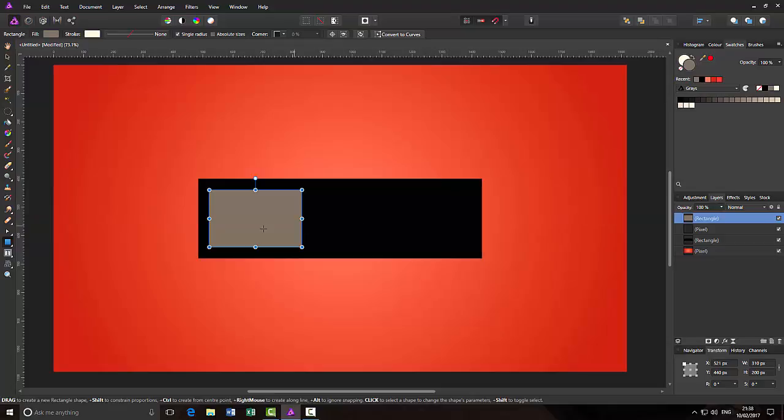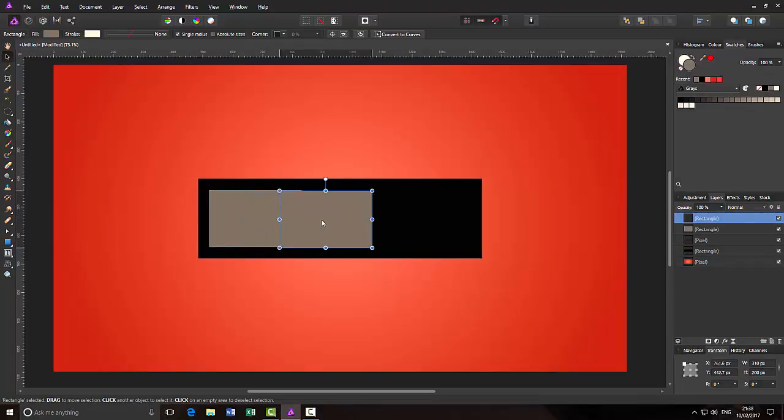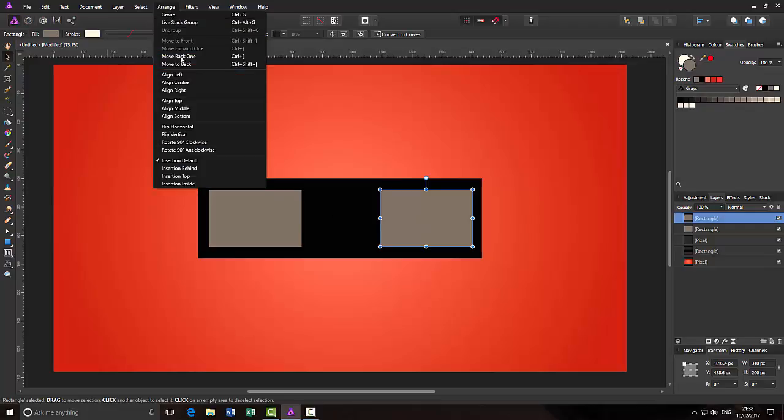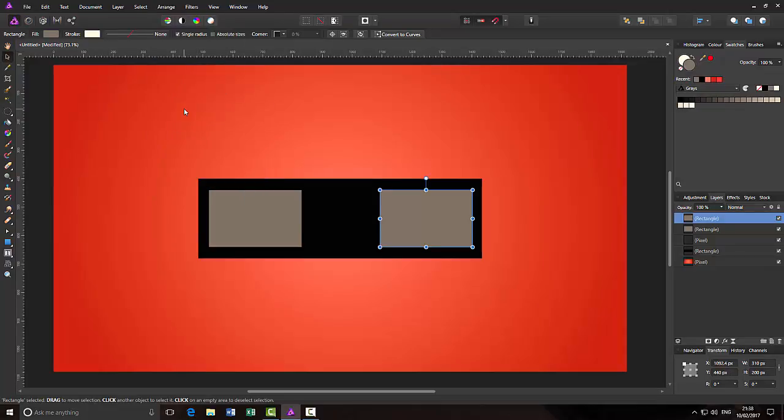So what I'm now going to do is I'm going to come to the move tool, hold down the Alt key, and then click and drag a copy of that over to the right hand side, and again I can come to arrange, align middle, so that will also be at the same height as the first one.